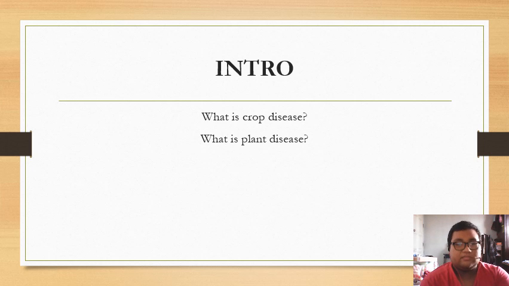Crop disease is any damage to a crop that may cause reduced yields and increase the cost of production, and requires lots of cash to control measure any disease. What is plant disease? Plant disease is any abnormal condition that alters the appearance or function of a plant. Also, any problem with the plant that leads to a reduction in yield or appearance.